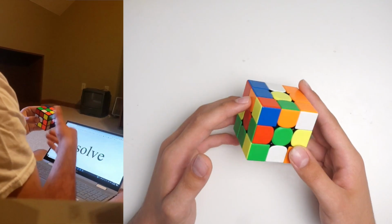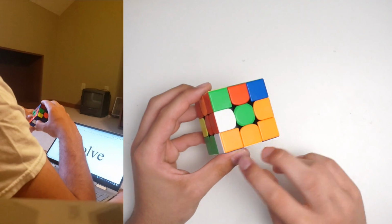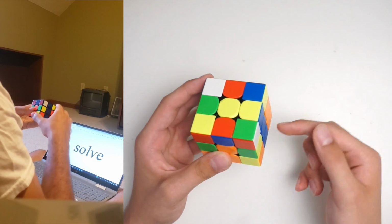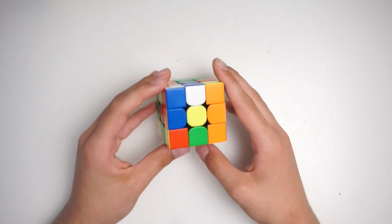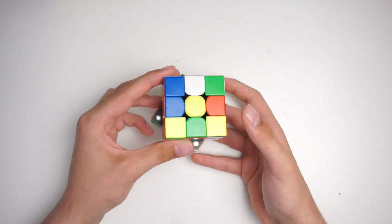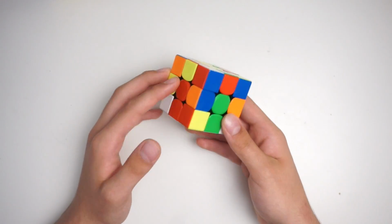So first off, you had the very smart cross solution of 5 moves. What you did was insert these two, so you had them paired, and then did like this, and then you did a rotation to insert the last. What I would have done to eliminate that small pause you had and the rotation was doing the same execution but with these finger tricks, and then doing that B2. It's the exact same solution but without a rotation.